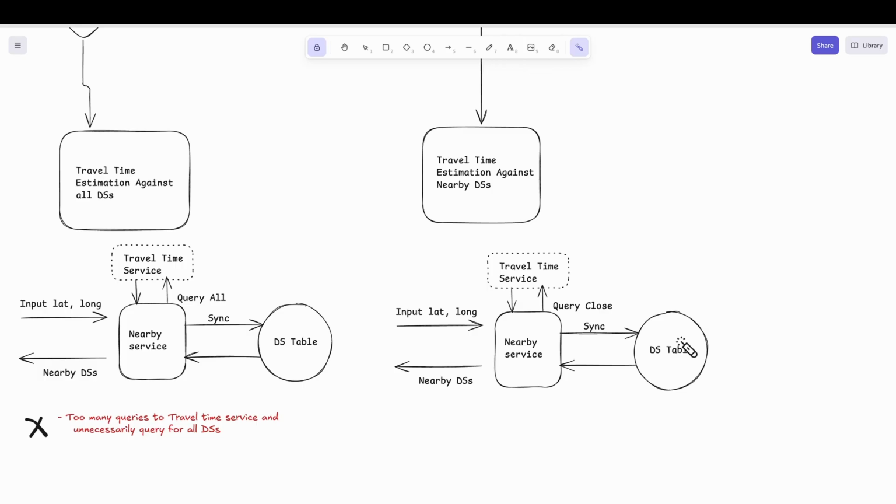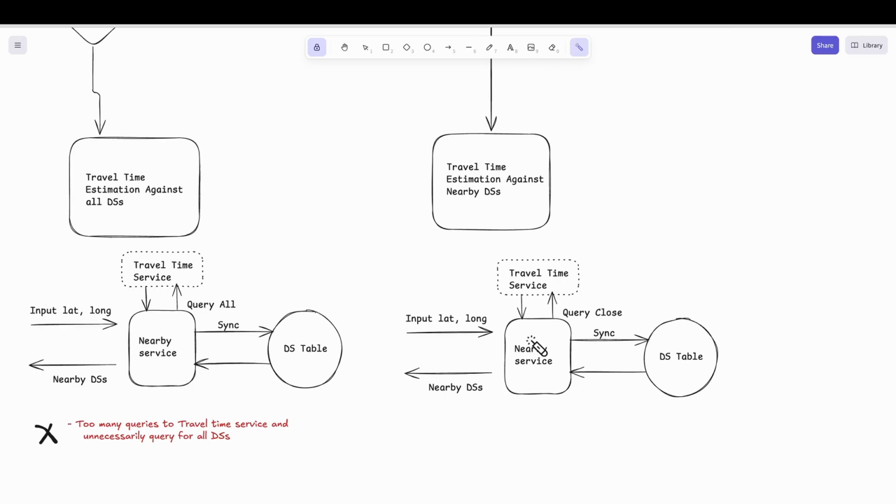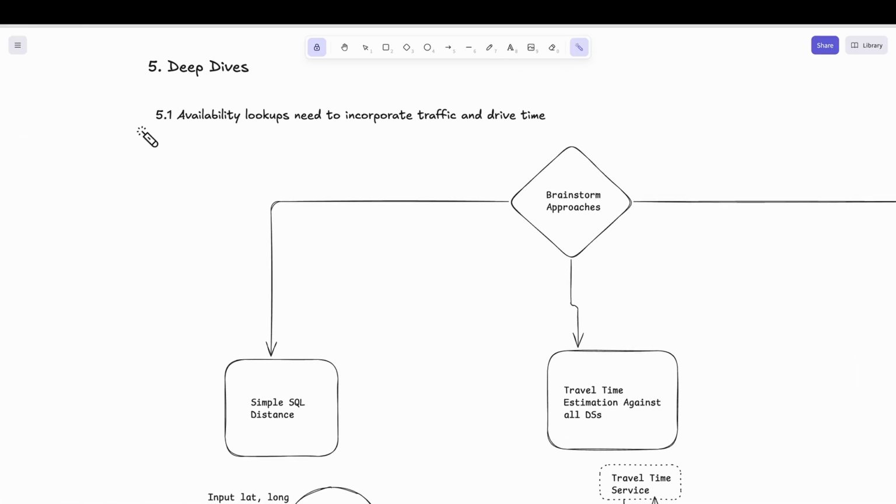Let's say we fix it by a radius, say 60 kilometers or miles, which is the most optimistic distance that can be covered in an hour, which is our requirement, and accordingly deliver the item to the user. So we only calculate the travel time against the nearest dark stores. That's how we can address availability lookups, incorporating traffic and drive time.